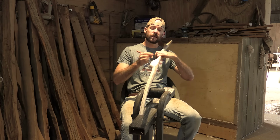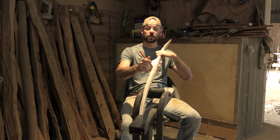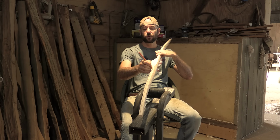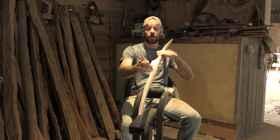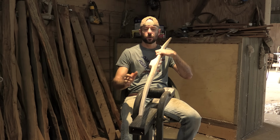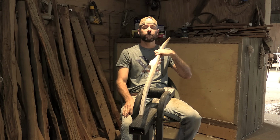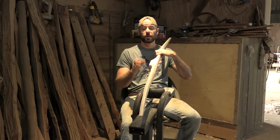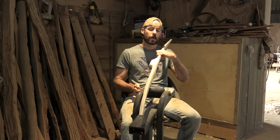Now what I've done on this side is I've gone ahead and drawn another line. This one is about 3/8 inch deep from the back of the bow, which is here. So this edge right here, come in about 3/8, draw another line just like we did before. This line is going to be pretty close to our finished limb thickness, so when we go to this line, you need to be very careful that you don't go below that.